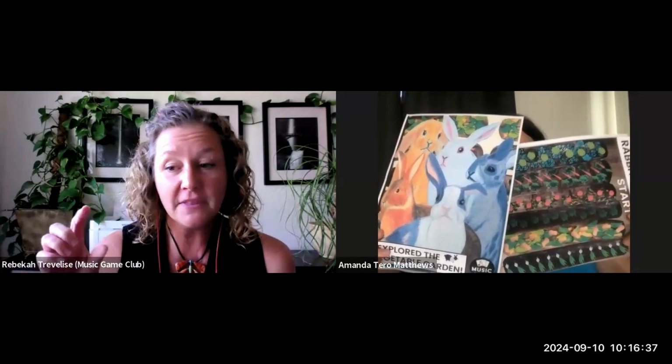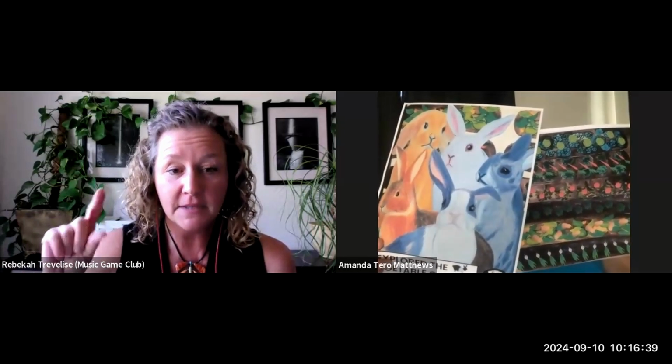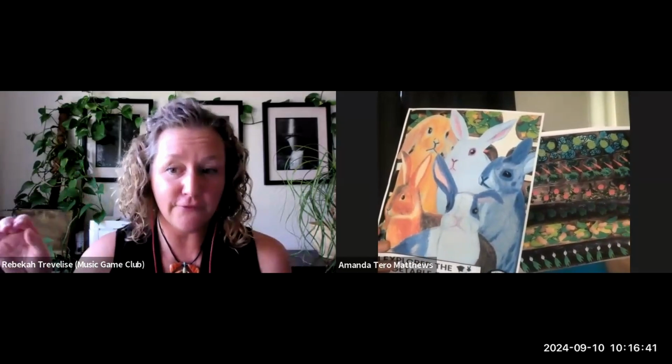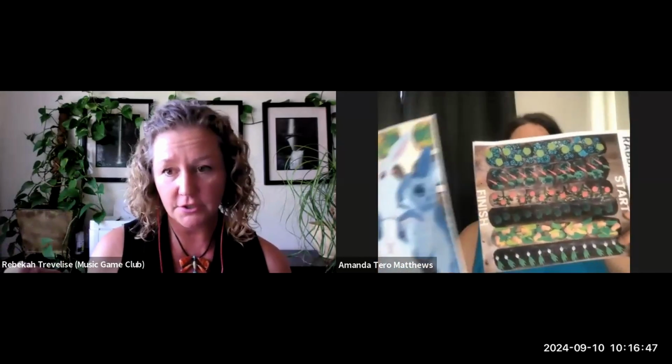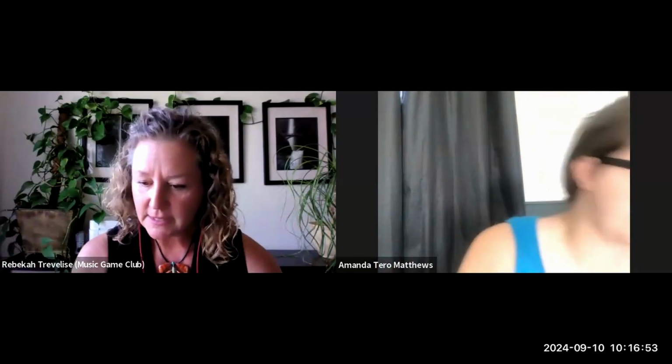So this is showing them rhythms, measures of rhythm in 2/4, 3/4, 4/4, and 5/4 time. We do have 2 different levels, and it's easy to sort the cards so you can have a harder level and an easier level, and students can play at the same time on both levels.